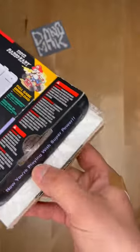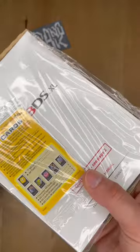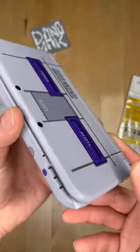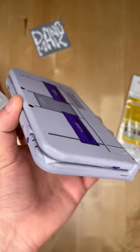I bought this console when it first came out because I honestly liked the way it looked. I didn't think it was going to go up in price the way it did. It wasn't my main 3DS when I purchased it, so I bought it, got the Super Mario Kart code out, and put it back in its box.